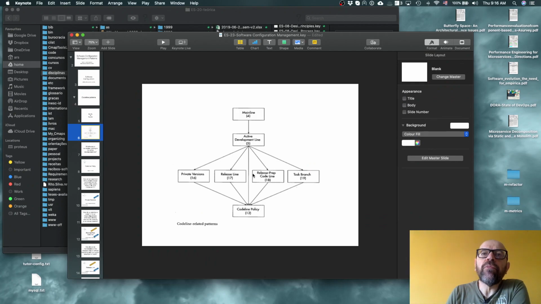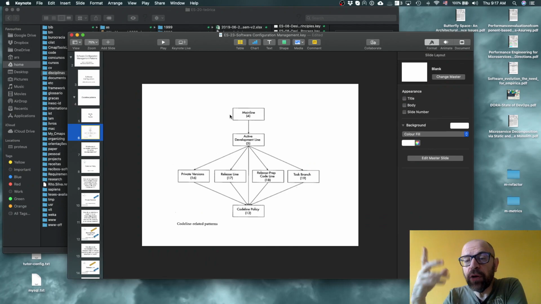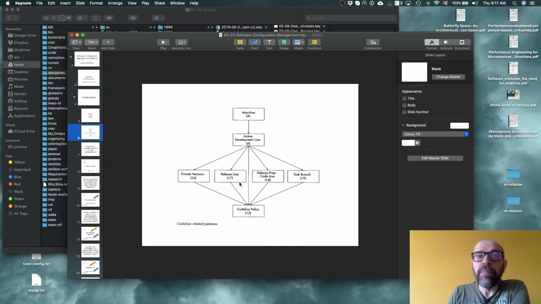So this release prepare code line disappears. But what are you going to do? Do you want to keep the information about what is the code that you release? Yes, because look, your main line is already with other features. But suppose now that the client starts using this code and he just realizes that they have a bug. Well, if they have a bug, they have a problem, and the problem needs to be fixed, and you cannot fix it there. So you create a release line that contains the code that you deliver to the client. And now you're going to do the fixes there.